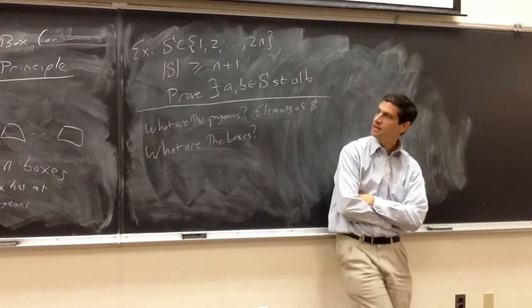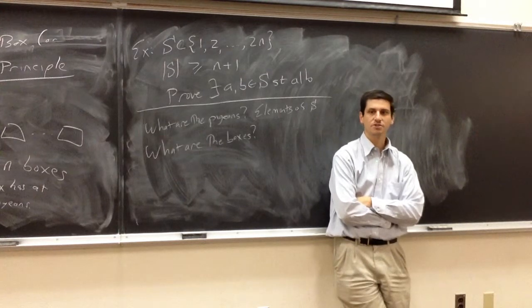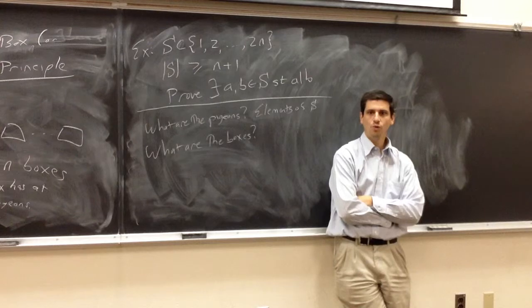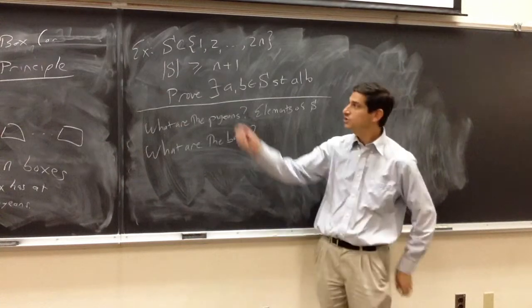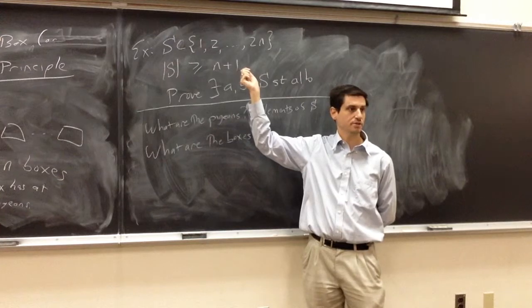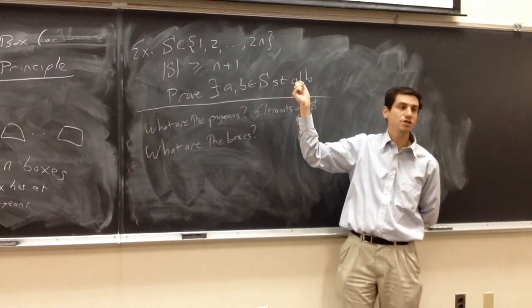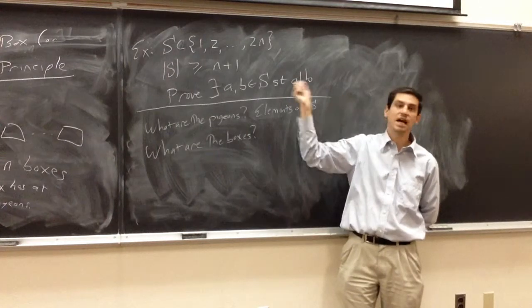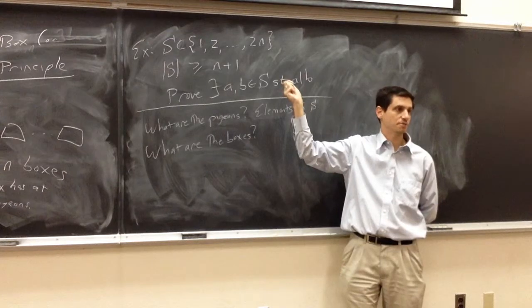I've said that S has at least n plus 1 elements. How many elements does S have? What if it had more elements? Then it's clear. If we can do it in the case when S has exactly n plus 1 elements, could we do it if S has more elements? Yes. So in a problem like this, you might as well assume S has exactly n plus 1 elements. That's going to be the hardest case.